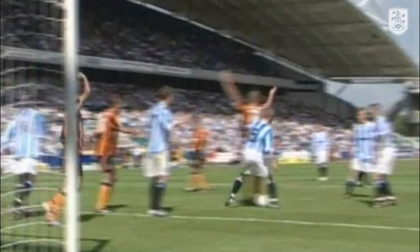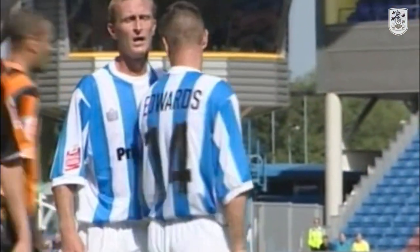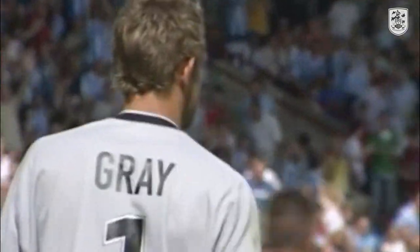It's been a miserable day for Holt. Perhaps they can get some late reward here from this corner kick. Shout for handball and the referee gives it that way as well — penalty kick. Steviates the appeal falls on deaf ears. So a chance for Danny Allsop to get one for Holt — he can't even do that. The sprawling Ian Gray makes the save. Well, that sums up Holt's day.